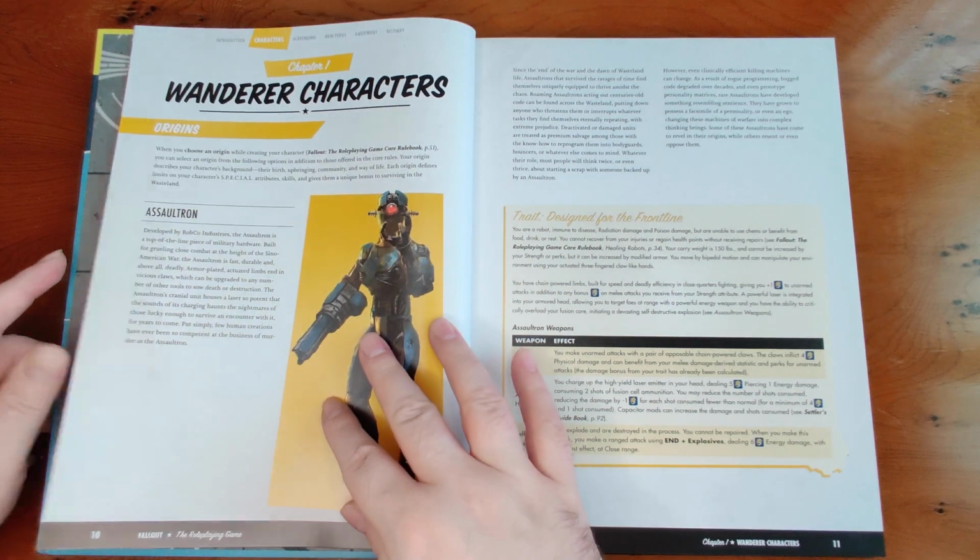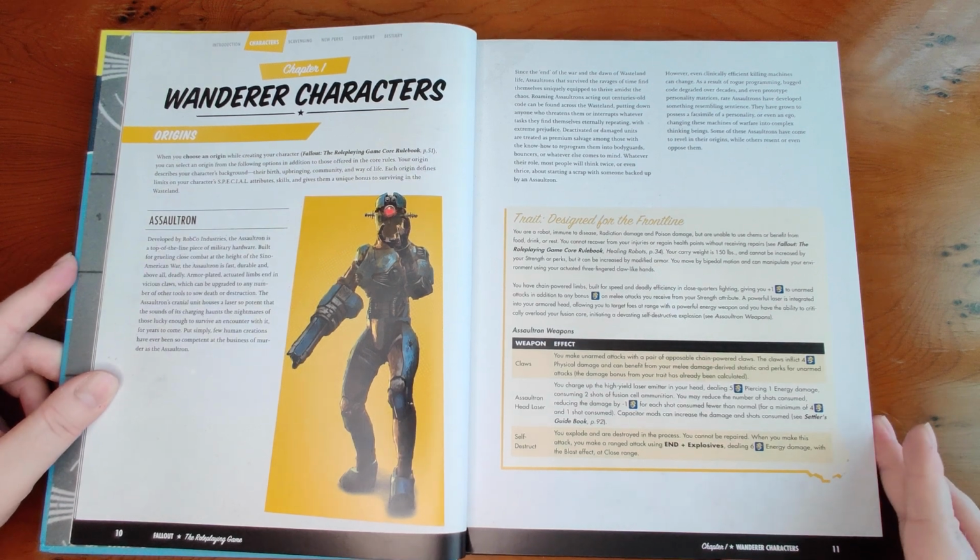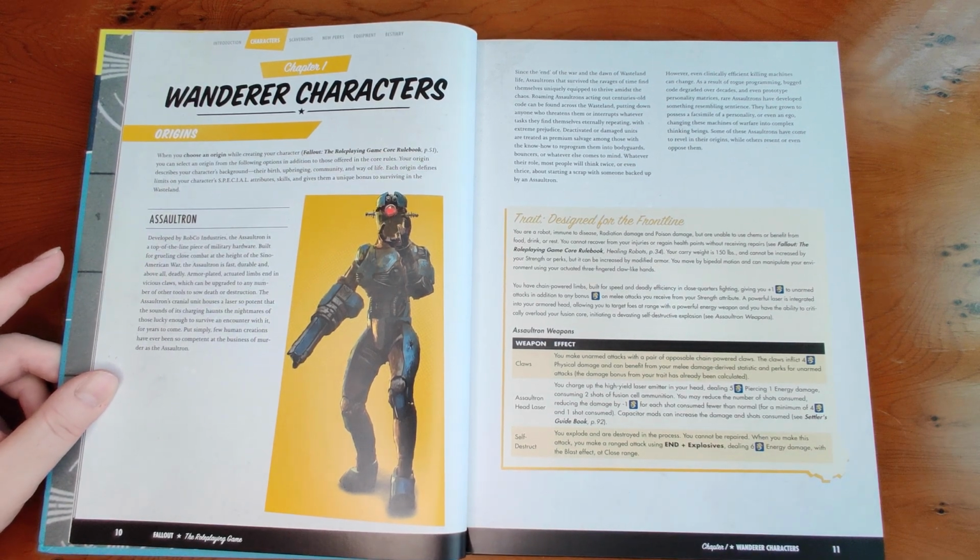So first up we have our new origins. I really like this one here, the Assaultron. Here we have another type of robot. And robot characters are always interesting to play, I think, in Fallout, because you have pretty amazing benefits. I mean, you're immune to disease and radiation and poison, but you can't gain anything from food, drink, or rest, and you can only recover HP if you take repair kits, basically, or get repaired by somebody else. So that's a pretty major downside.